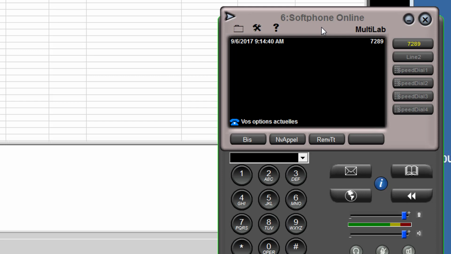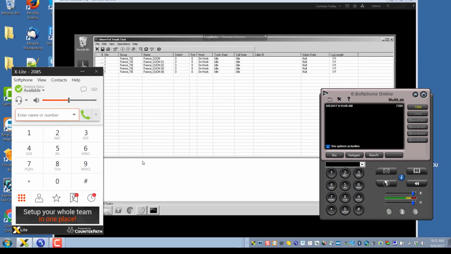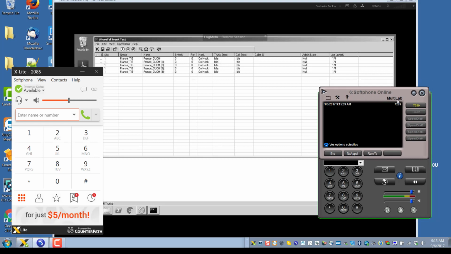Any of you folks that are Cisco engineers working as I do remotely, for example, the call manager I'm working on here is in France. This system's the ShoreTel's in New York, and I'm out here in Las Vegas, Nevada. And so I'm always working on a VPN connection, and being able to bring up multiple phones, it's just wonderful. This IP Blue soft phone multi-lab enables me to actually bring up 8 copies of this phone, each with a separate audio path. It's a great product. I did a separate blog on this. Please go check that out.